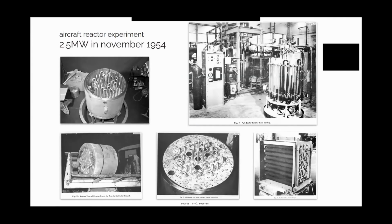And so you might think that this is trying to build something similar to what they did in the MSRE, but it's actually more akin to what they did in the aircraft reactor experiment, which was they built a 2.5 megawatt thermal molten salt reactor, where you see the core geometry on left, a small size, and they only operated for a couple of weeks. And if we can only get approvals to operate it for a couple of weeks, that's what we'll do, but probably up to a couple of months if we're allowed to.